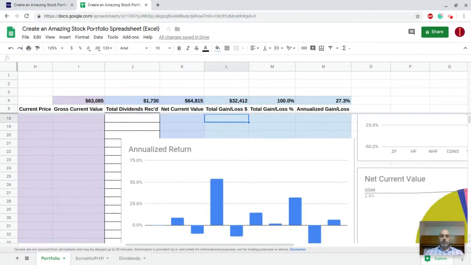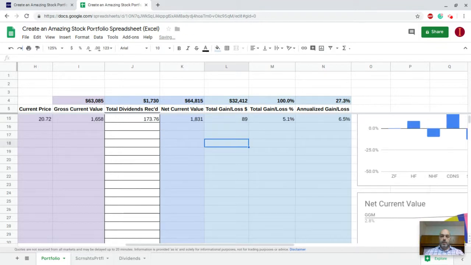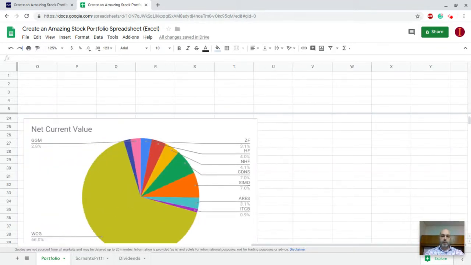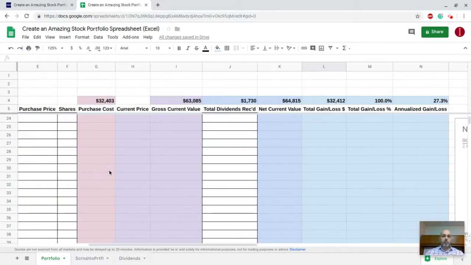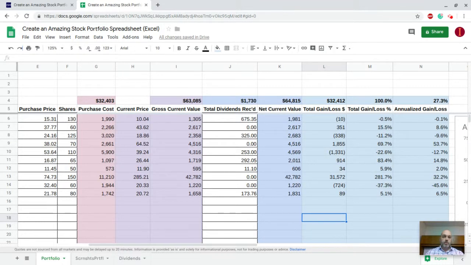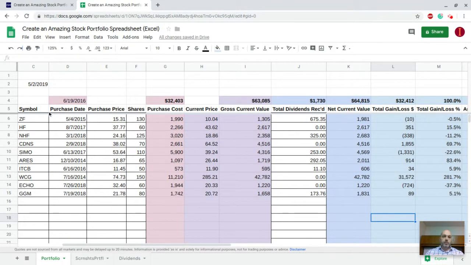As far as my other chart, the net current value. Now it's a pie chart, of course, not a column chart. So in this case, what might happen if you select symbols and then net current value, just go over here and do it.